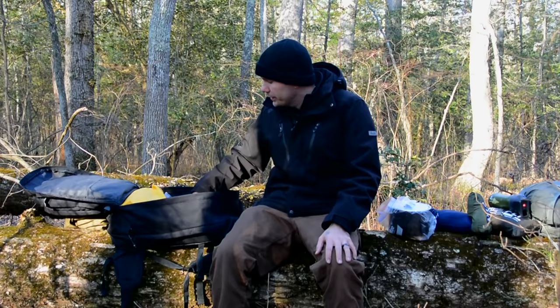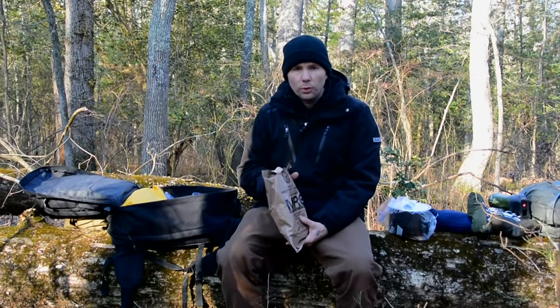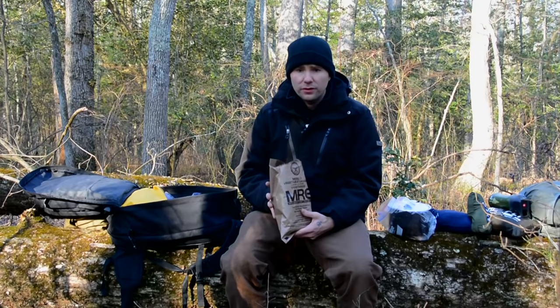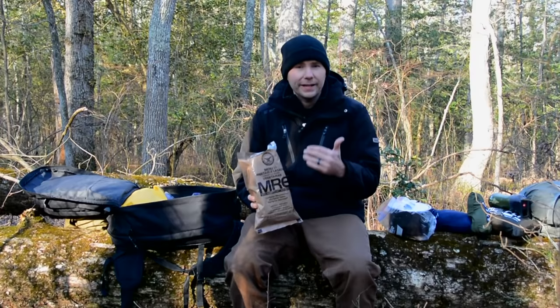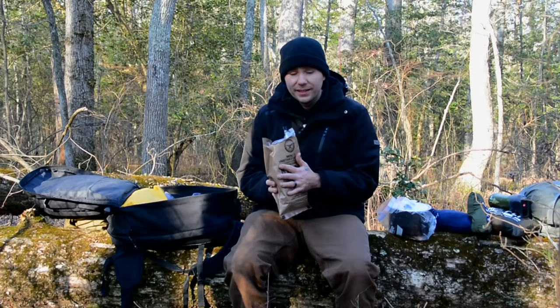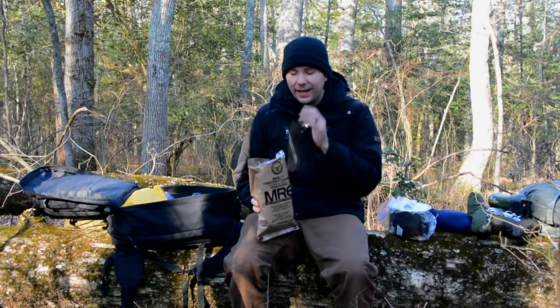Another thing that did not work was my MRE. It technically works, but I think I can do better. MREs take up a lot of space, and if it's an unopened one you really don't know what you're getting — it's kind of a crapshoot. They've also got the self-cooking mechanism where you add water and there's a chemical reaction that cooks your food, which is great, but it produces a lot of trash. I didn't even want to use that last night because of how much trash it produces. I think I'd prefer actually knowing what food I have in my bag — maybe keep things in Ziploc bags instead. I don't think I'm going to carry MREs anymore; I'll keep them at my house for emergencies.